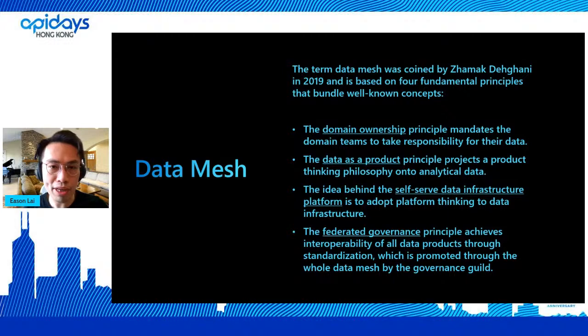Starting from 2019, someone set out principles for how to design a data mesh. So we have data ownership, data as a product, as I said, a self-serve data infrastructure platform, and federated governance as well. Many organizations invest in a centralized data lake and data teams with the expectation of driving the business on data. However, after a few initial quick wins, the centralized data team may often become the bottleneck.